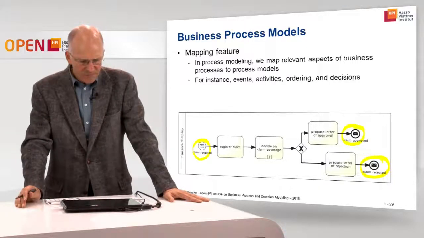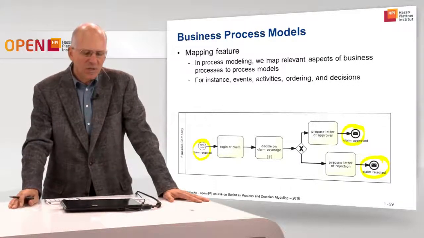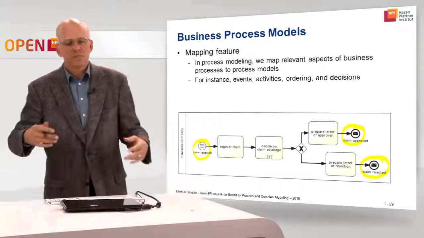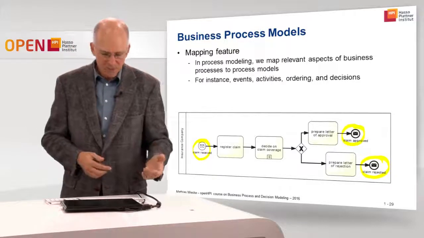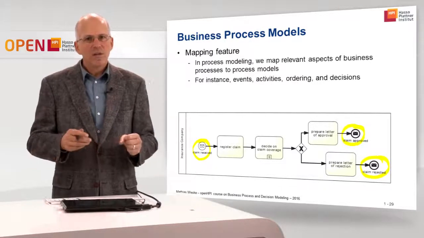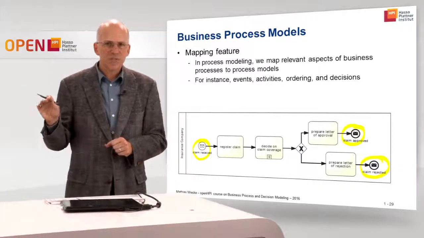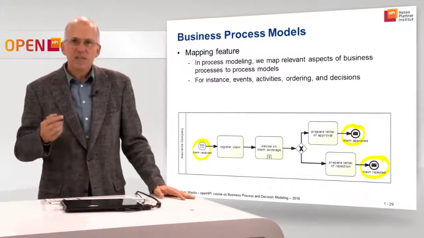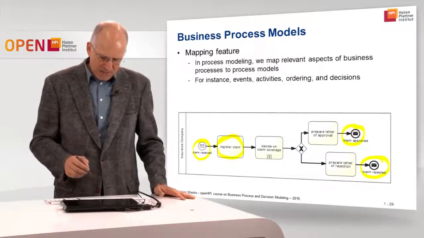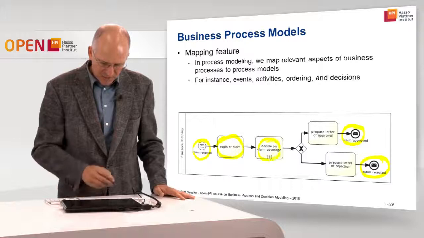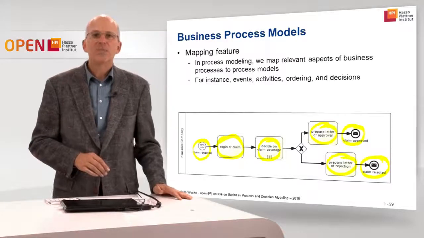Also, what are the aspects of business processes I need to map into the business process model? Actually, of course, it's activities. People are working, people register the claim. People work in the insurance company, register the claim, they get the information, they use a form to fill out, to save what they filled out in an IT system that might then realize the register claim activity. And then there might be activities for deciding claim coverage, preparing letter of approval, and preparing letter of acceptance.